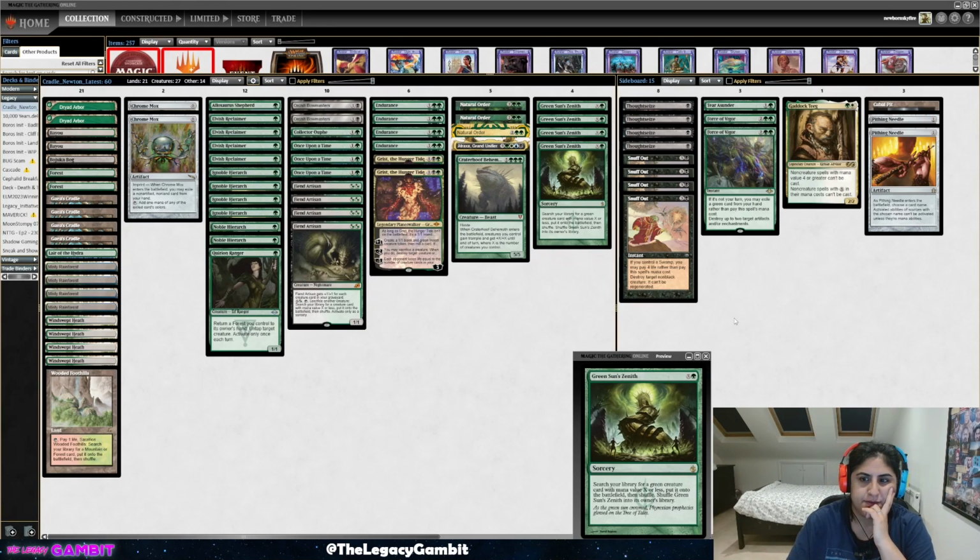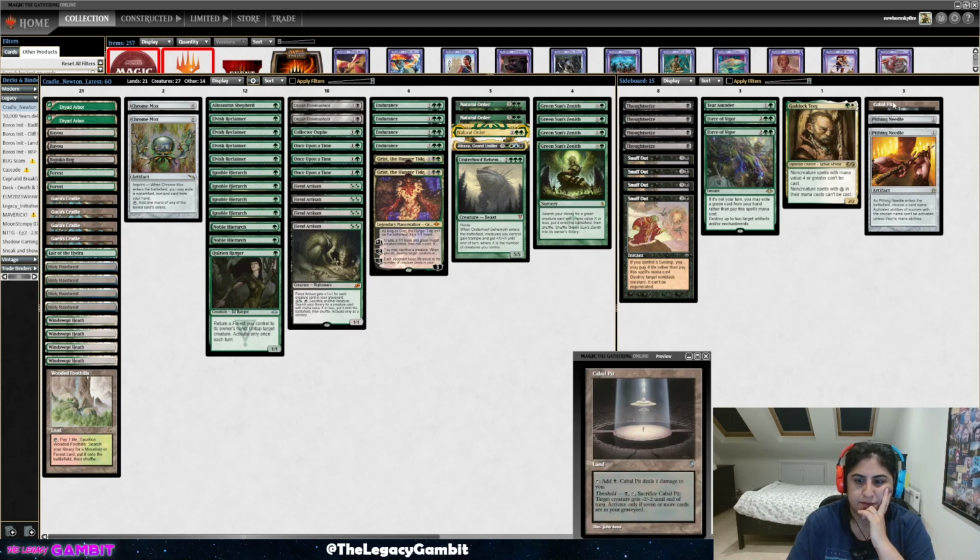It's incredibly powerful. I remember trying to play this before Fiend Artisan became a thing, and it was good, but that card has definitely really pushed it forward. I noticed a one-off Cabal Pit. That's a very spicy include. I like that. I'm just like, ooh.